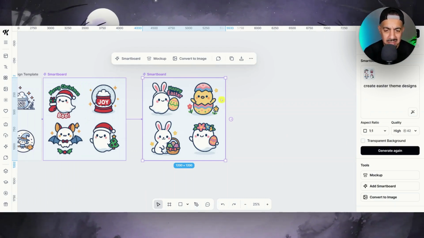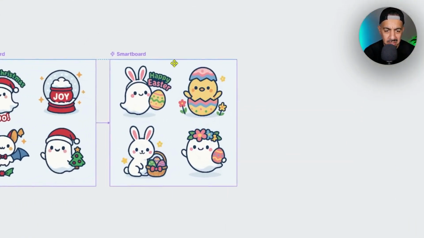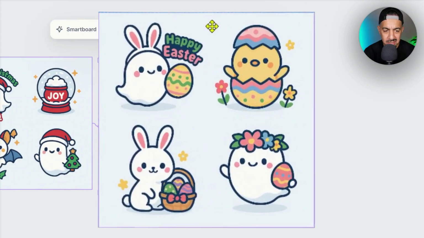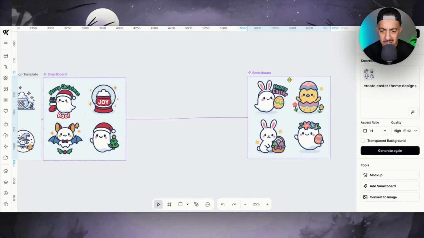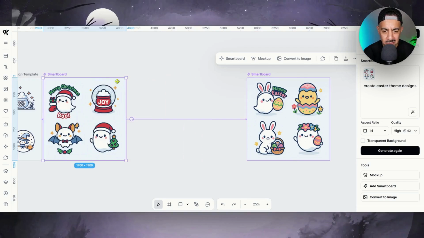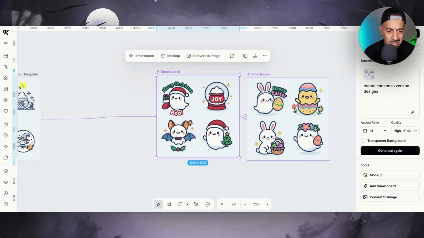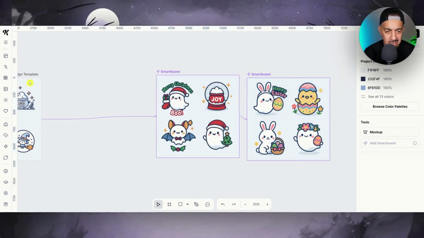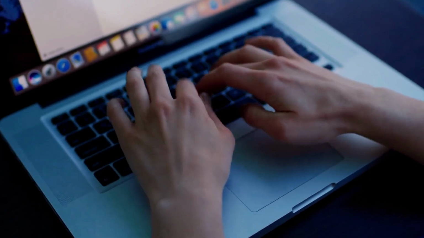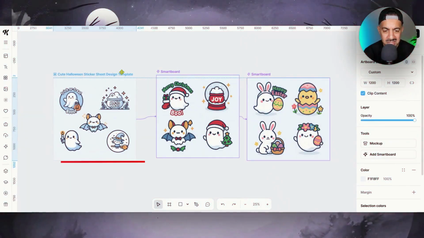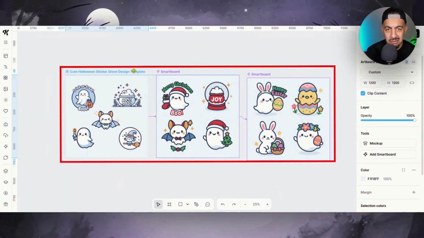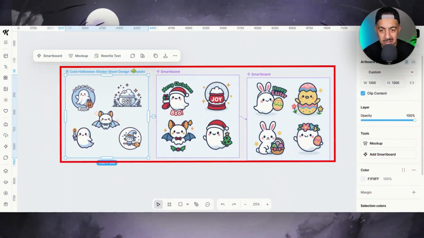And like I said, listen, guys, the quality and the understanding of the style of what I require is, honestly, I can't express how it maintains the theme. Look at that. What's beautiful about this is you don't need to do any extra work, any extra design. You're literally creating the prompt in a few words. So I have similar theme designs for different times of the year where I can just sell.